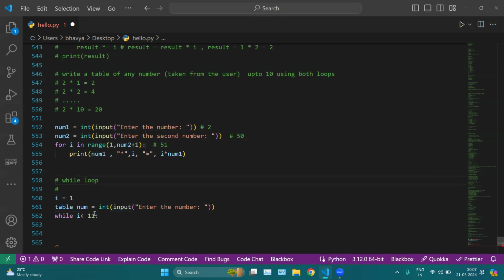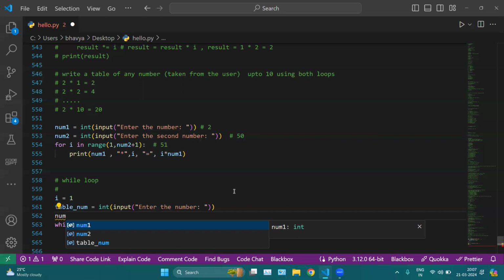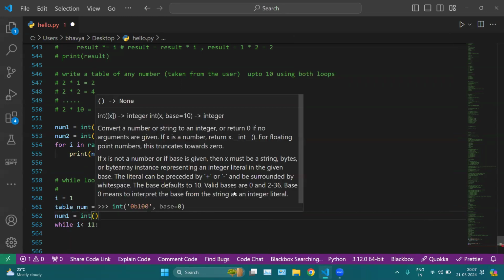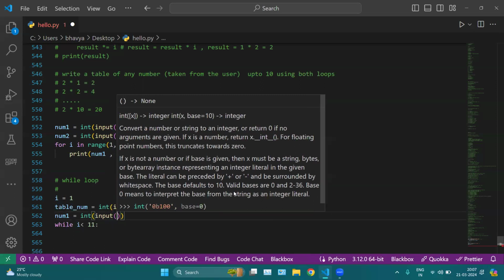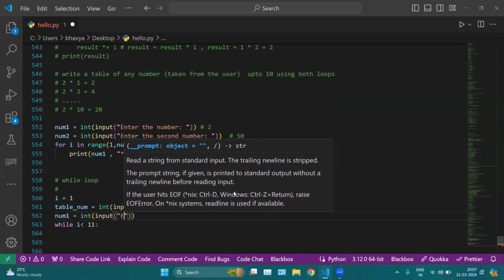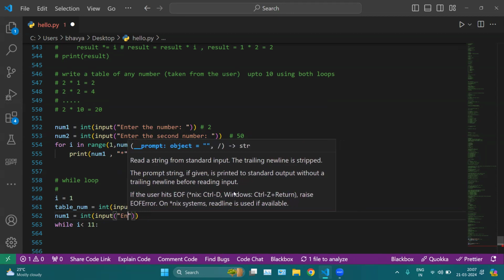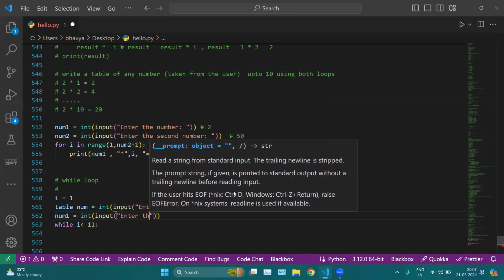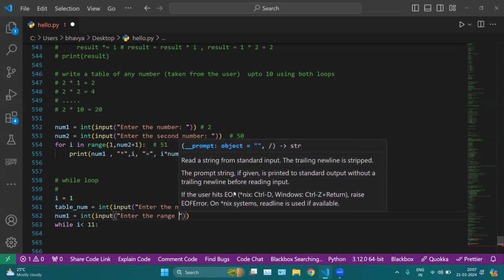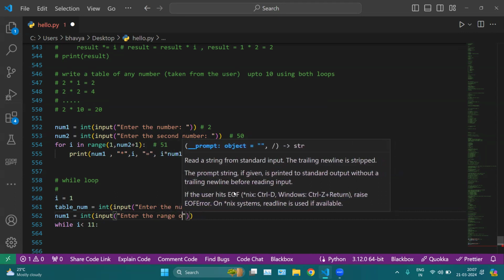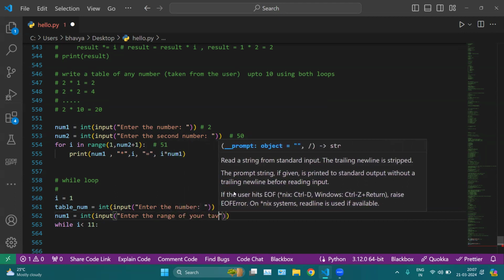But here I want that the range of your table will be taken from the user. So what we can do, we can take another variable here, let's say num1. Okay. And here we can ask another number from the user, let's say input, and here we can mention "enter the range of your table".